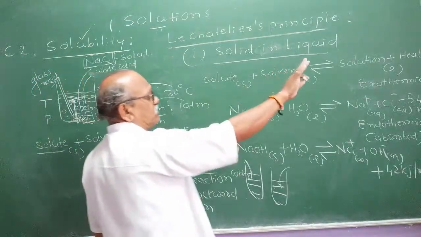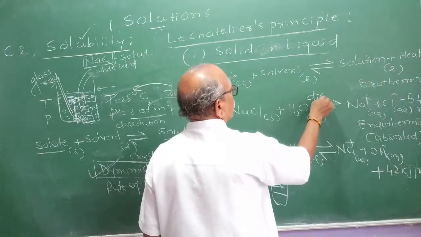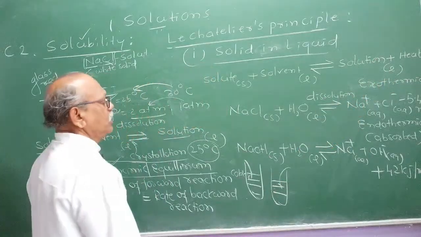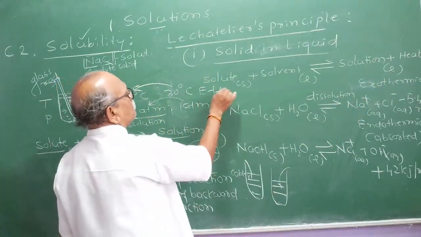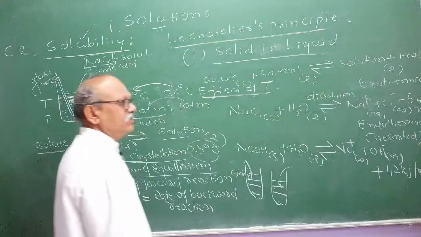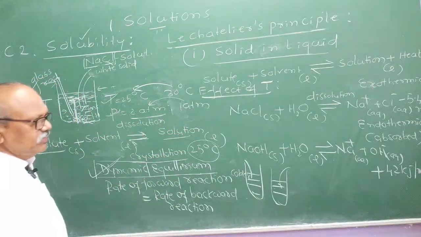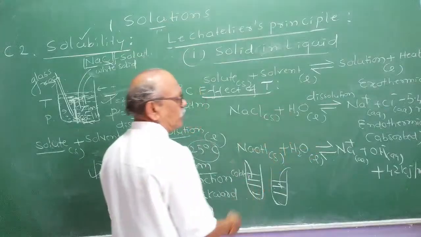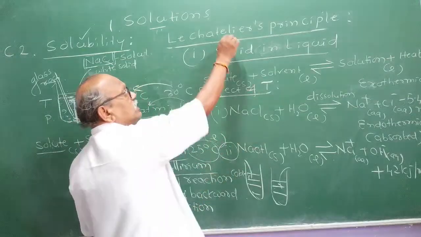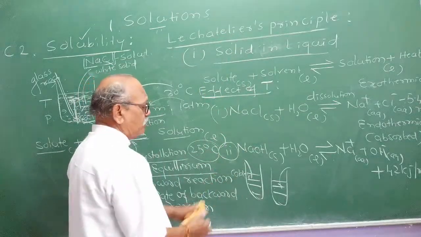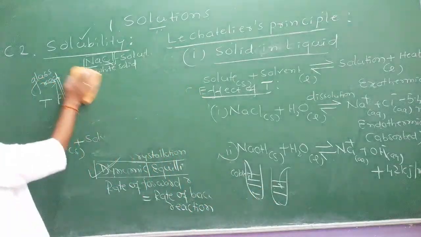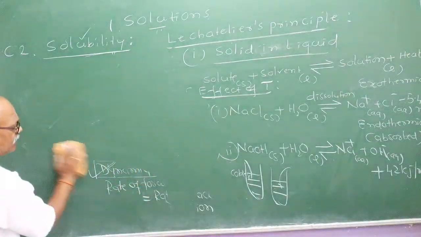Now, forward reaction is dissolution. Forward reaction means dissolution is endothermic. Now, we will see the effect of temperature on the equilibrium system using Le Chatelier principle. Effect of temperature, right? Suppose that I increase the temperature of the solution. What happens in this case? According to Le Chatelier principle, when I increase the temperature, let me rub this part so that you can clearly understand.